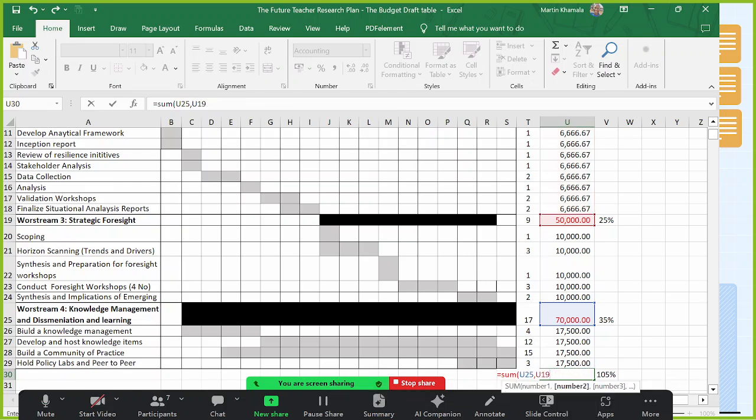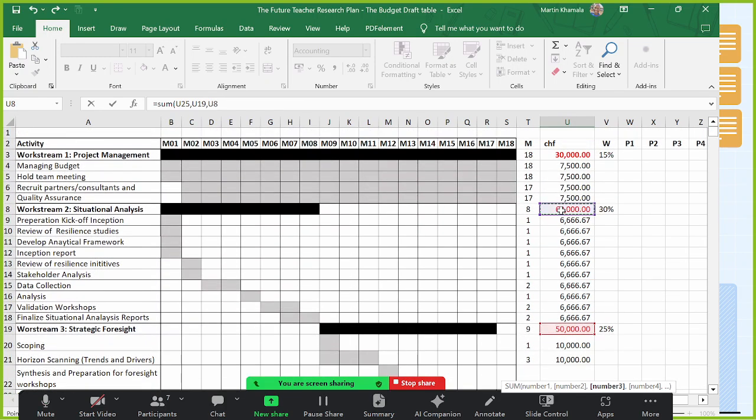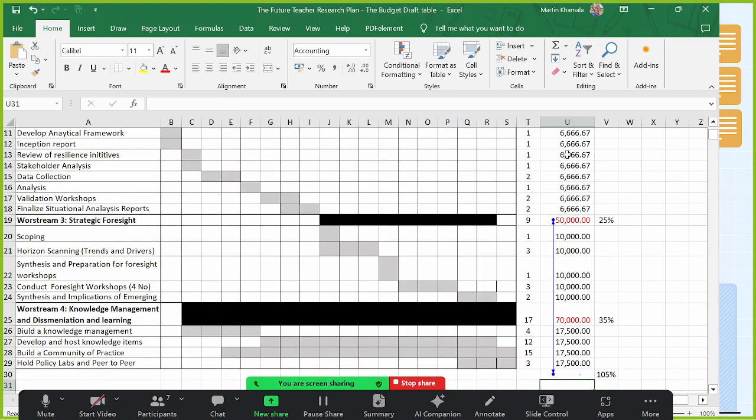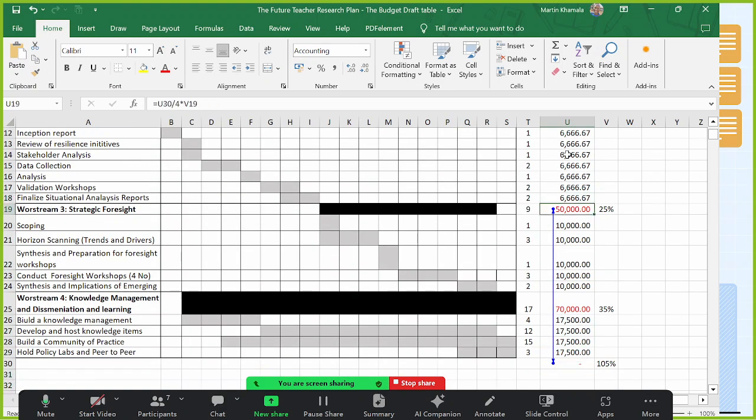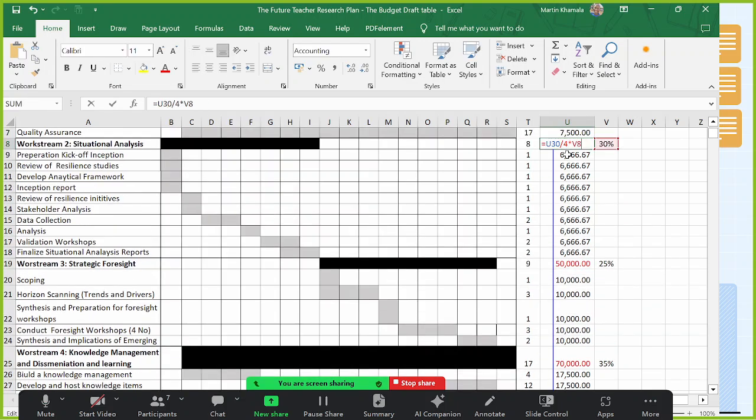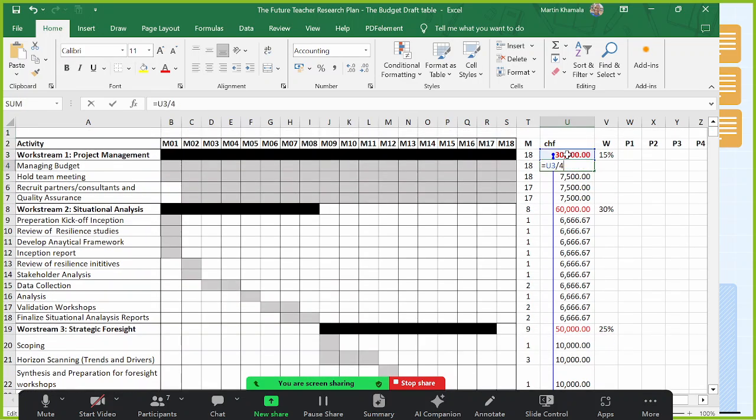I add this one, then I add this one. Even that had a cyclic dependency, but it's because of the 800,000. Let me just type in here 800,000, just for the sake of consistency. But I'm not sure why you're doing it this way, because the way you had done it before was the easiest, since it allows you to vary the budget. You could change 800 without having to go and change it, because we have to do the budget at 750; if we do 800, we have a problem.